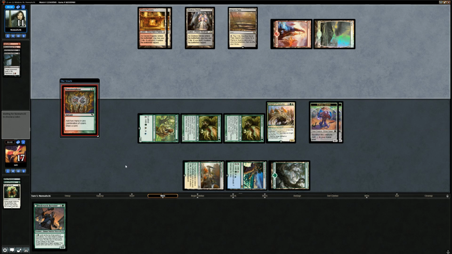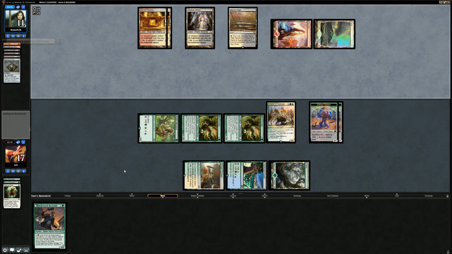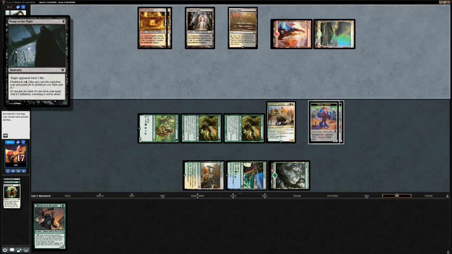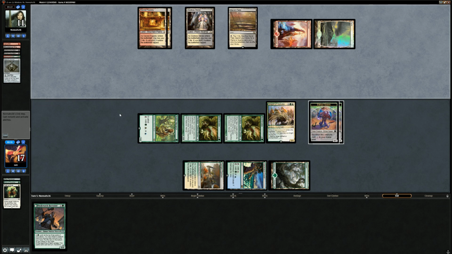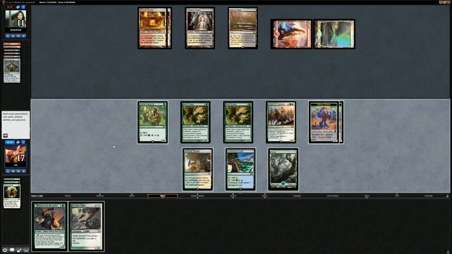Instead it's going to be Manamorphose into Mishra's Bauble. All the free prowess enablers. And interesting, they decided not to flash back Bump in the Night. It is 6 mana, so maybe they have other plans. Opponent gets to draw from Bauble. And Kitchen Finks is an excellent top deck.